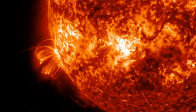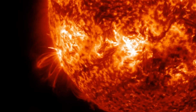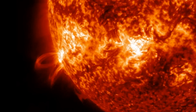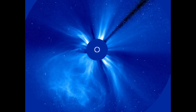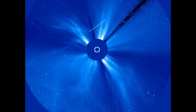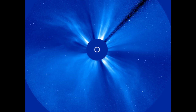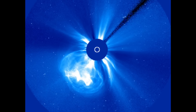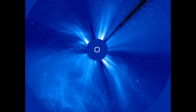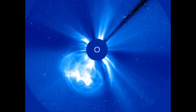Neither NASA nor NOAA's ENLIL spirals show this one being aimed towards Earth, and that may be true, but honestly I don't think we can be sure. SOHO shows the bulk of the eruption heading off to the left and southward, but look at the 12, 1, and 2 o'clock positions above the central blocking disc — it does appear to have an edge of the CME making a halo. That could be towards the far side, but it could also mean we are going to take a glancing blow from the event. It's already surging high energy protons towards Earth. We'll see this week if Earth takes a double impact or if it's just the coronal hole.